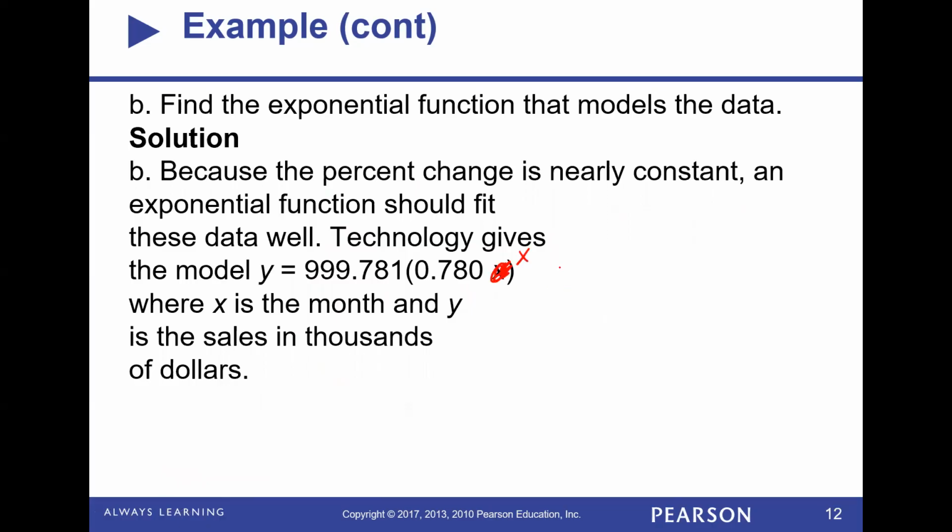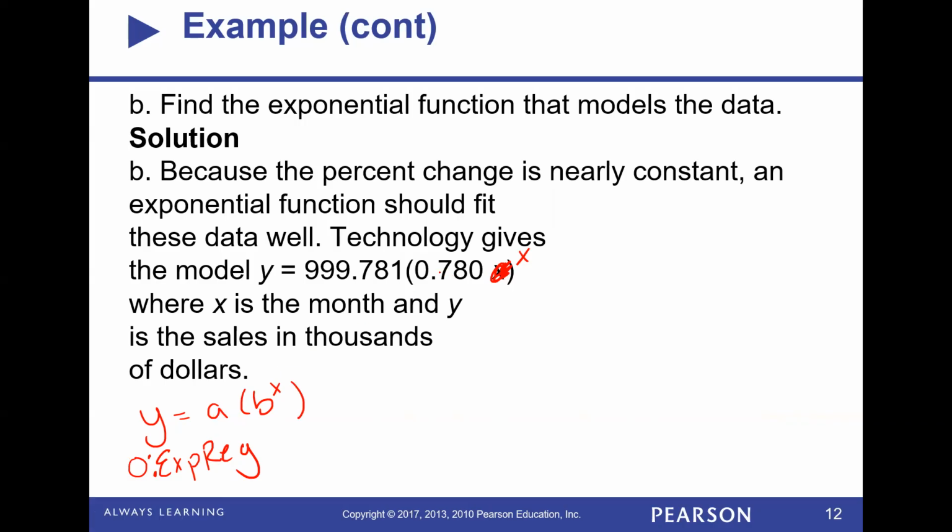The calculator is going to just kind of give it to you. And this is where you ran that exponential regression. So you plug in stat, edit, and put all the stuff in list 1 and list 2. Then you go back to the stat button, arrow over to the calculate menu, and choose option 0, which is the exponential regression, which gave you this formula here, y equals a times b to the power of x.